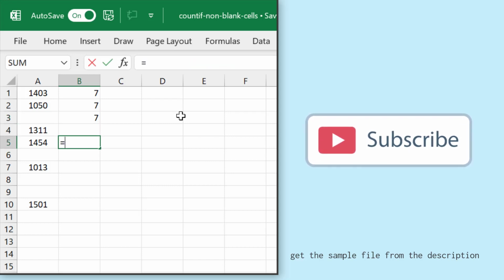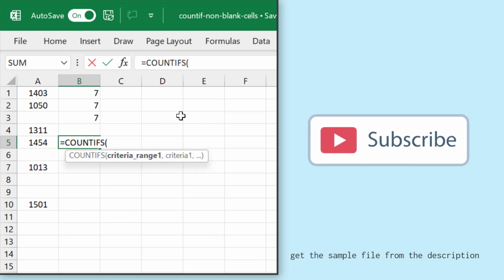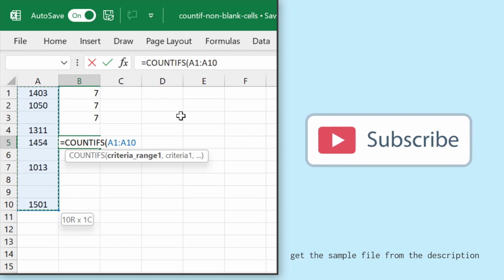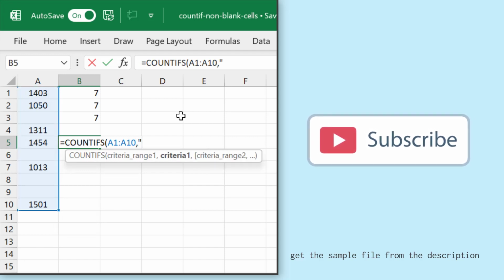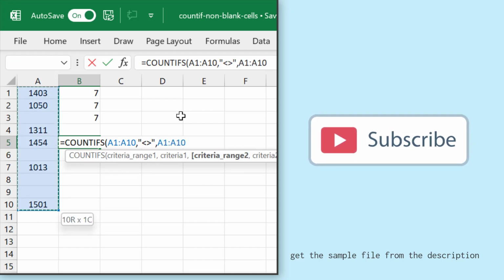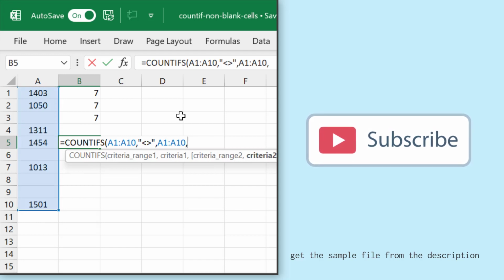Now in that case, I need to use the COUNTIF function, and here I will use two different criteria. So first I'll specify the range, and again I'll use the not equals sign. And in the second criteria, let me specify the range again. Now in the second criteria, I will tell this function to also not count cells where I have a blank. So for this, I'll again specify the not equals, and apart from that, I will combine it with a blank value.